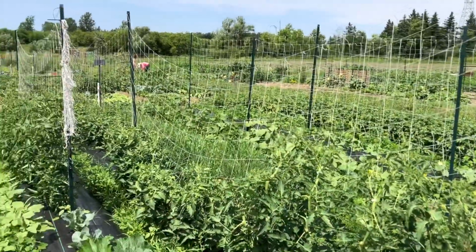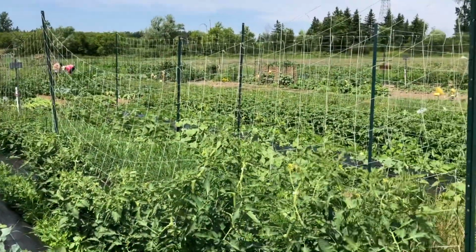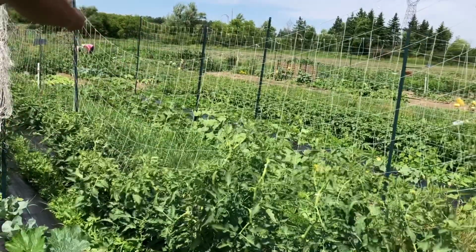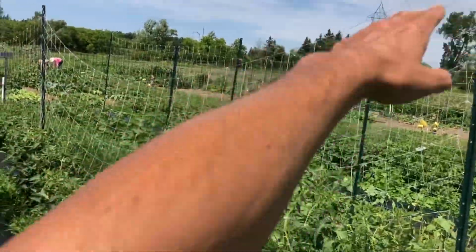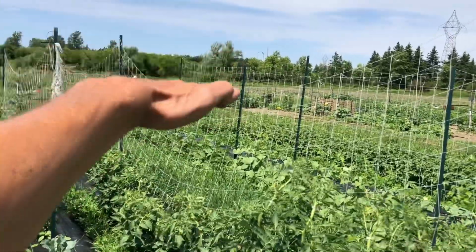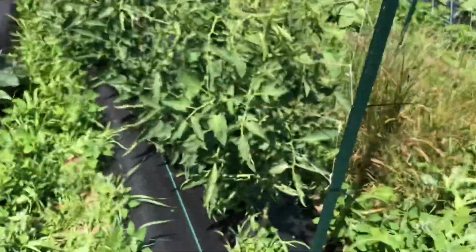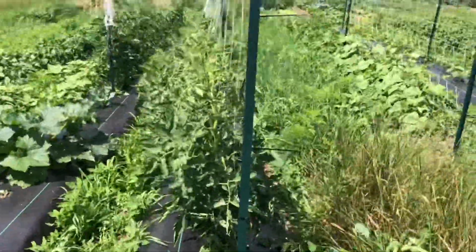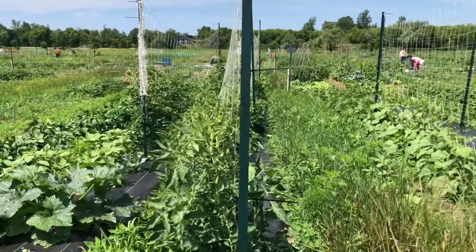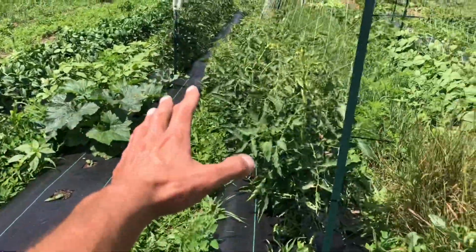Okay, so these are my Romas and my San Marzanos. Can you see how the trellis netting is pulled down? It's probably around 2 feet lower than what it's supposed to be. And the tomatoes are bowed right out. Check this out. Okay, you see how off-centered they are? They're literally covering the pathway.